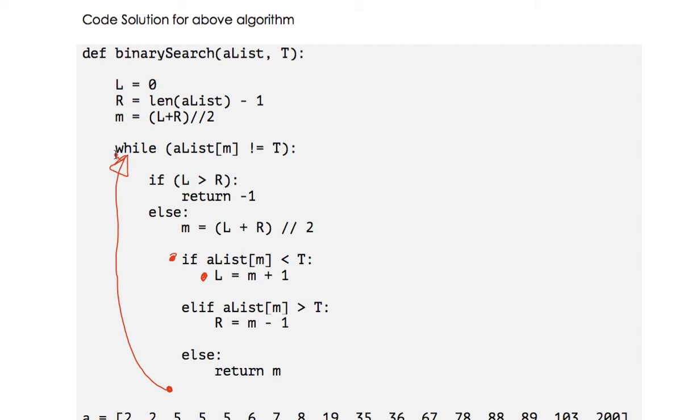Which means program flow says, 'Hey, I'm inside a while loop, so I need to go back up and rerun my while loop.' And that's why we have to first validate: Have we exhausted all of the searching, or do we have to recalculate M to run these conditionals over again?